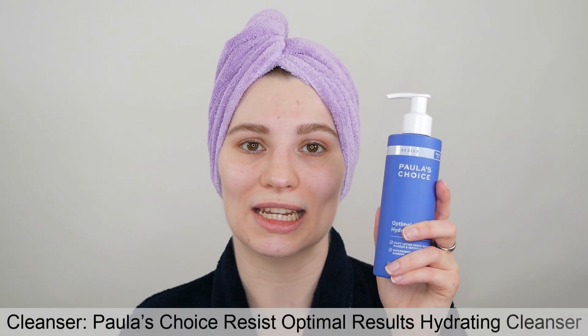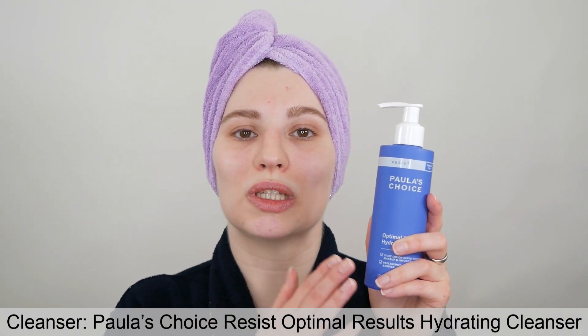Once you've figured out what percentage works well for you and how your skin responds, I now want to share a little demonstration so you can see the amount of product I'm going to use and how to apply it. When using them together, I recommend using them in your evening skincare routine. Always start with step one: washing your face with a gentle and suitable cleanser for your skin type and skin needs.